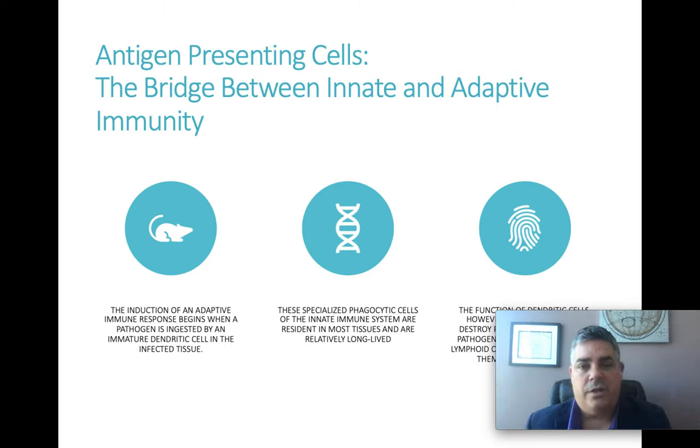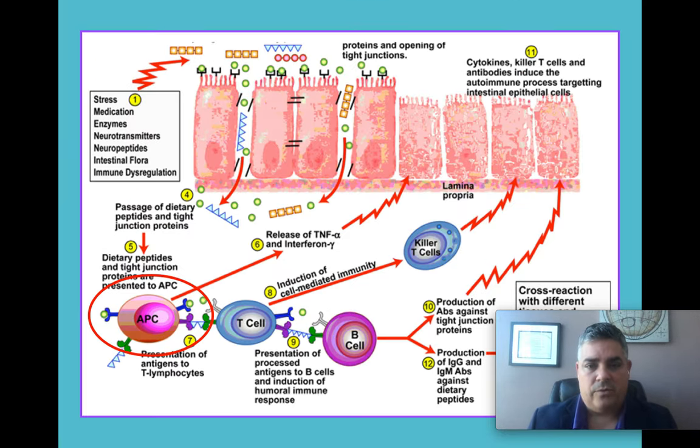So there's this bridge between the early reactions of neutrophils and macrophages, but eventually the antigen-presenting cells arrive at the scene of the crime, and they start to look for the antigen itself and then ingest it, or ingest a component of it, and take a snippet of it to present to a T cell. And the snippet is supposed to be a unique component of the antigen. This notion that antigen-presenting cells have that ability is quite fabulous. And it's able to then turn on a more specific adaptive immune response, which begins with the activation of a T cell receptor. And I'm going to talk about that more in some of the transcriptomic research that we do.